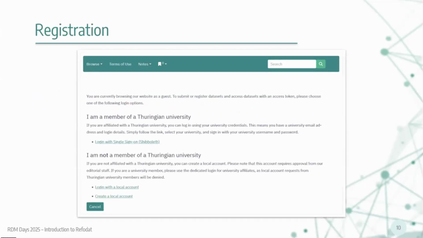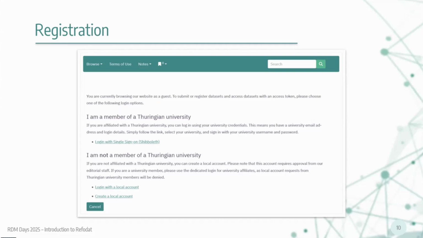If you're a new user, haven't used REFODAT before, you will have to register an account. Generally, if you're already a member of a Thuringian university, you will use the first option up here and will be able to log in via a single sign-on Shibboleth with your normal university account and credentials. So you don't actually have to register a new account.